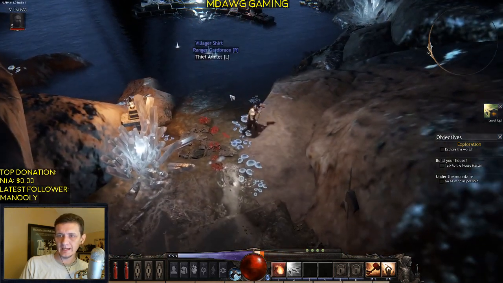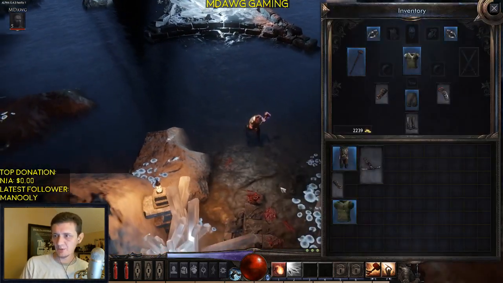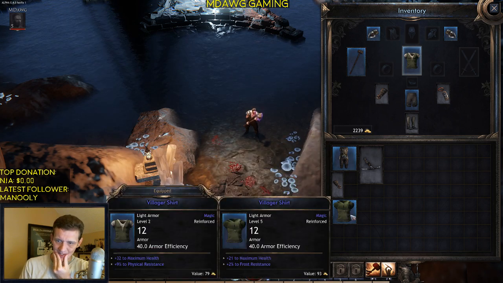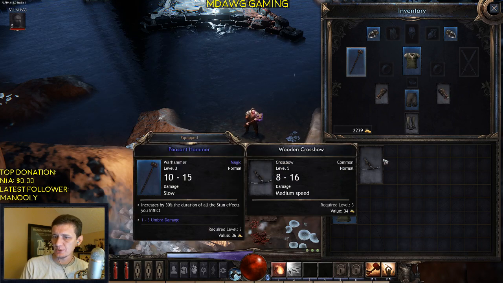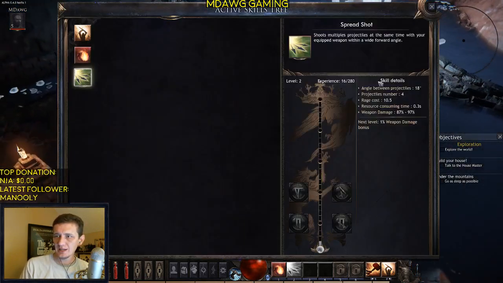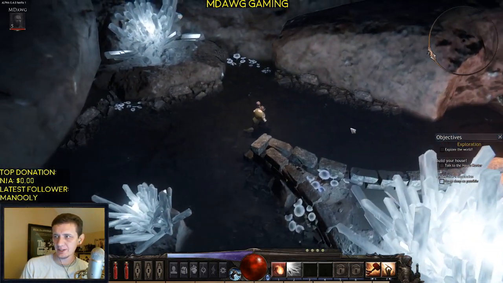So let's see what we got here. We should have gotten some stuff. And there's a ranged weapon. Alright, so the gown... It's okay. This villager shirt is actually not as good as what we had at the beginning. It's got a little more armor, so I guess we'll equip that. We're not going to go with the crossbow. We're doing more of an in-your-face build. I don't know why we leveled spread shot up. I guess just because we have it equipped right now, since we don't have any other abilities.